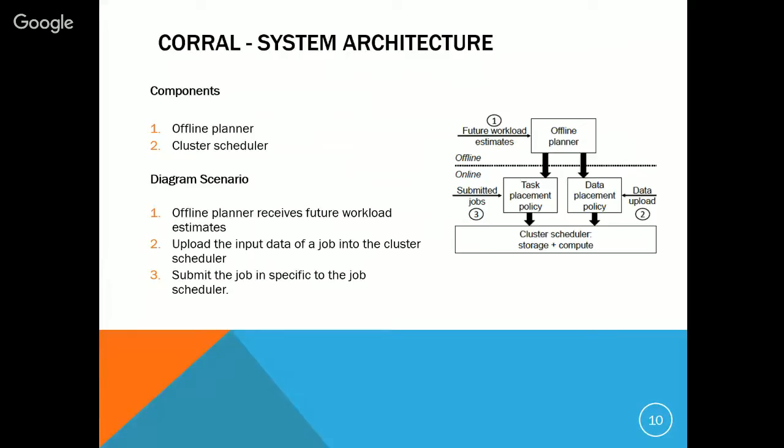There is also a priority factor for each job, which is needed in order to ensure that the order in which jobs are scheduled by the cluster scheduler matches what the offline planner is telling it to do. If for any reason any racks in which data chunks have been allocated fail, then the cluster scheduler will ignore the guidelines for that job and use randomly selected machines in the cluster to hold data in order to keep the process going.